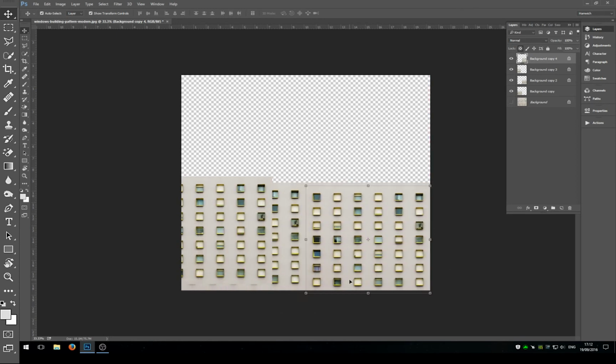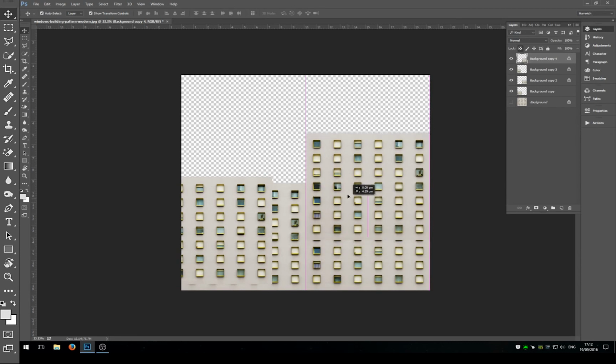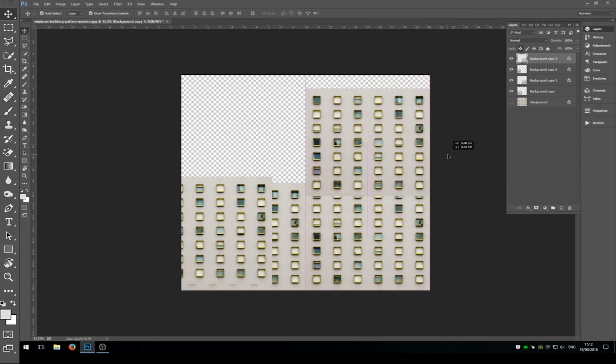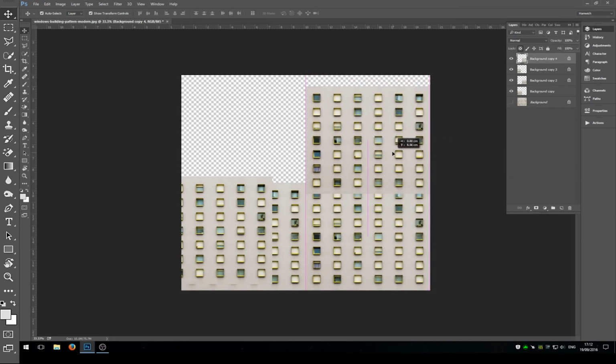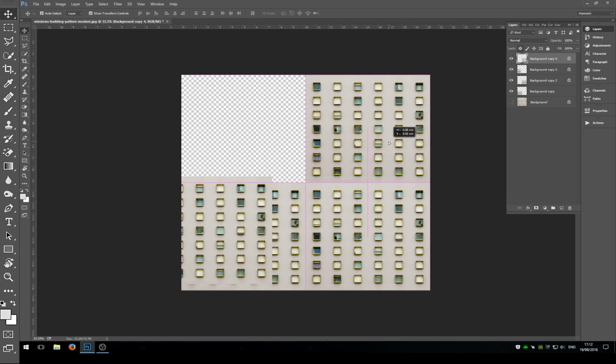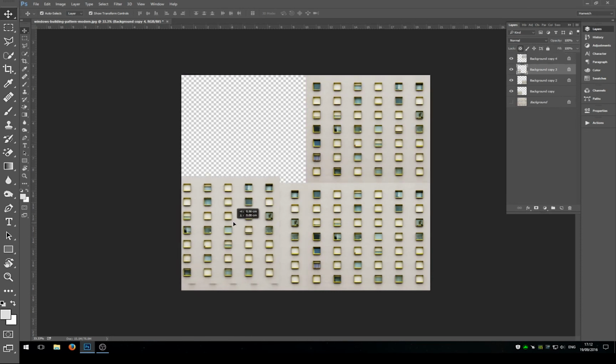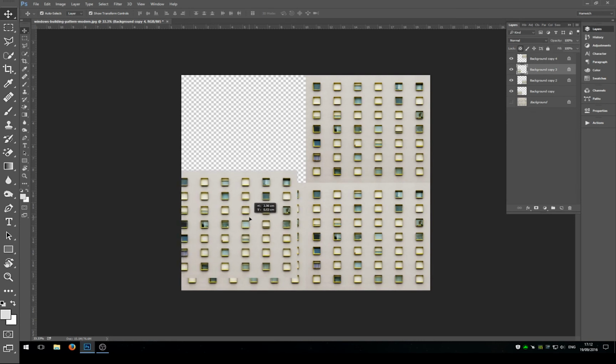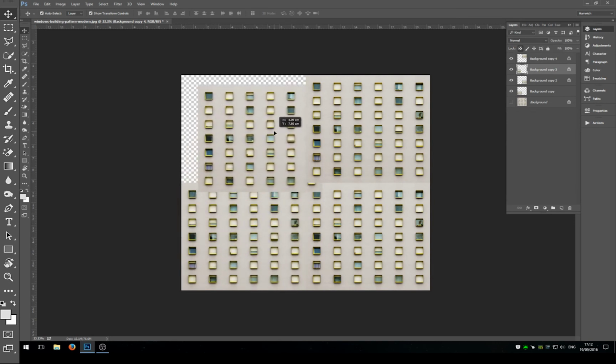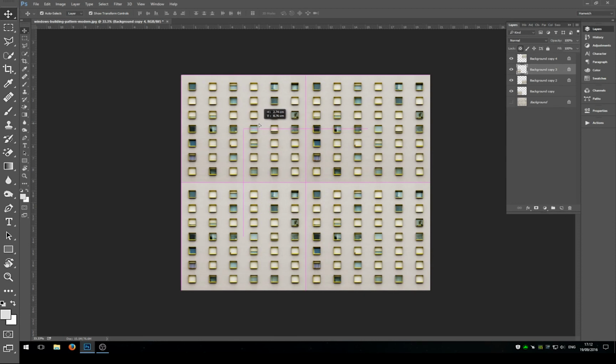So if I'm going to let go of that, and then again, if I want to move it directly up vertically, I'm going to hold down Shift again, and it allows me to move it up and down, but not left and right. So I'm going to go ahead and do that because I want it to be exactly above there. So I'm going to let go, and I'm going to do the same with this one. Now I have snapping on, so what that means is it'll just let me snap to those objects. And what I was aiming for was kind of like a repeat image.